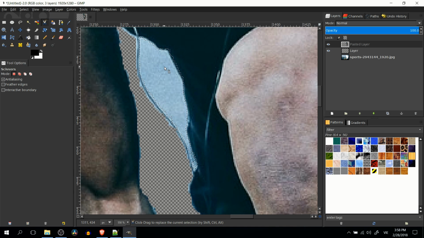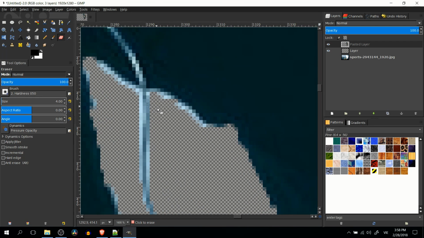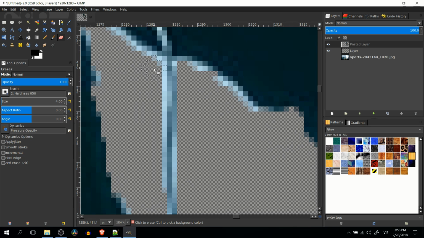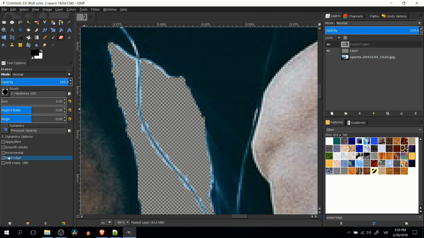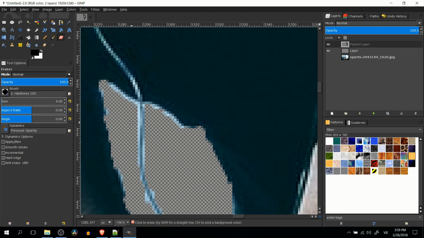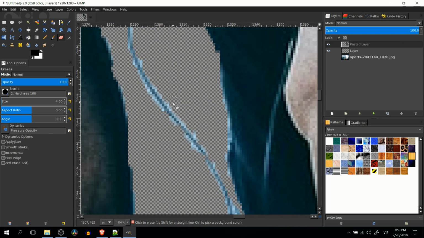Okay, so I'm going to make this selection here, cut that out. So now I'm going to go back in here with the eraser. I will lower the size down to, let's say, 4 pixels or so. And then I'll just zoom in really close here, and I'll try to take care of it. So for single pixel edits like this, I recommend you would have hard edge turned on so that when you actually remove some of these light pixels, they're gone completely just by clicking on them once.